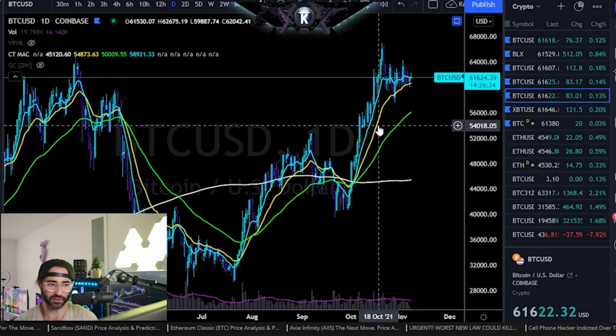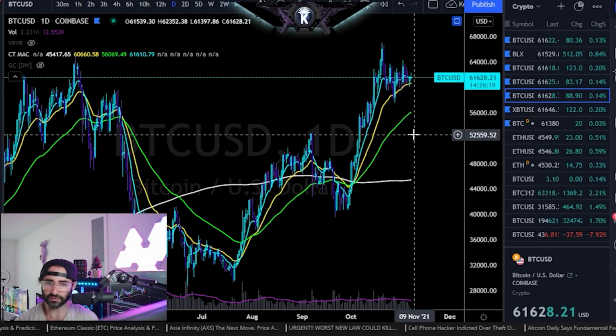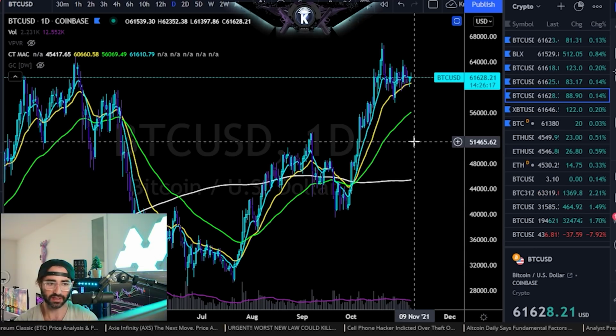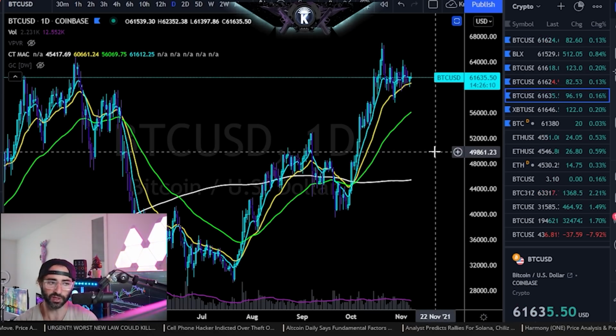Now, a lot of people are kind of talking about this as well, but I think that they are being a little bit too optimistic in the resolution of this if it does come to the downside. I see a lot of people talking about 52 to 53 as being the next low. I don't think that things would be that easy. I do think that they would come further down.